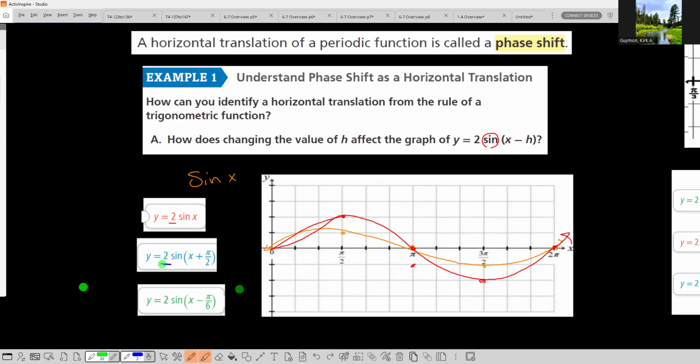here, we're still going to use the twice as high, twice as low, but this is going to move it pi over 2 to the right. So we're going to start over here, and we'll be back to 0, and we're going to end over here. We look at our distance out here, ending at pi over 2 past 2 pi. 2 pi is 4 pi over 2. So if you go pi over 2 more, that'd be 5 pi over 2. And we get out here where we're going to finish.